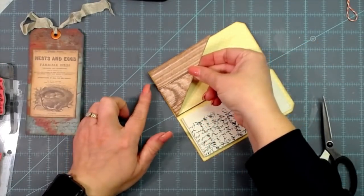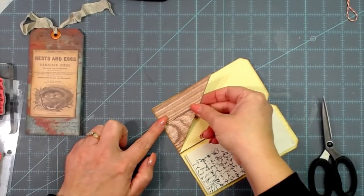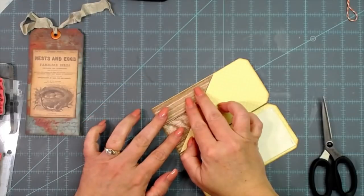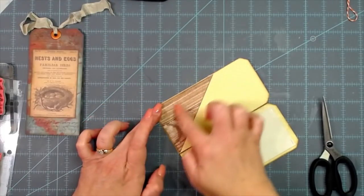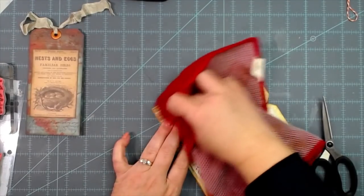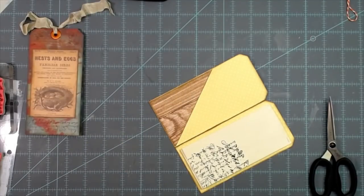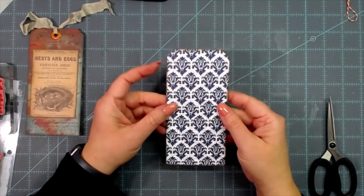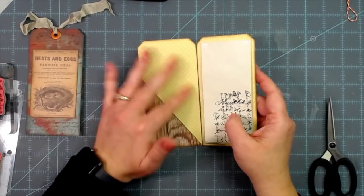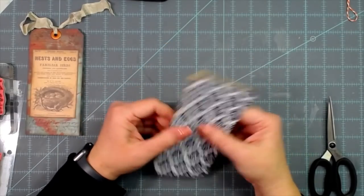All right, so we've got our little bead of glue on this bottom side and then this straight edge side. We're going to line it up here, making sure not to go over our flap. Okay, and press that down good, and then get all of your glue that has seeped out, so it doesn't stick to anything else. Okay, so there is our inside. Now, if we wanted to do stamping or put a die cut here, we could. You go ahead and close it up.